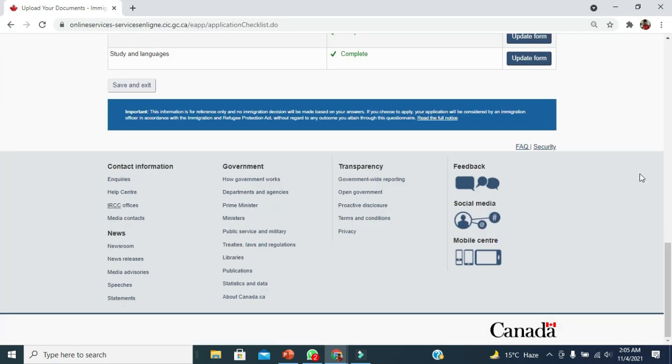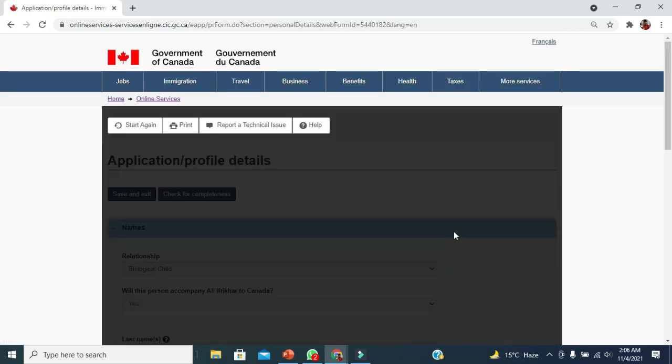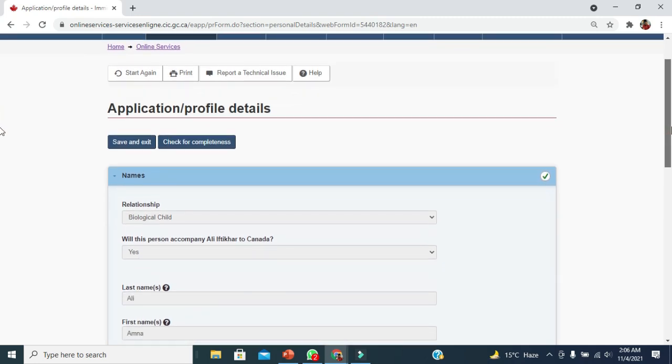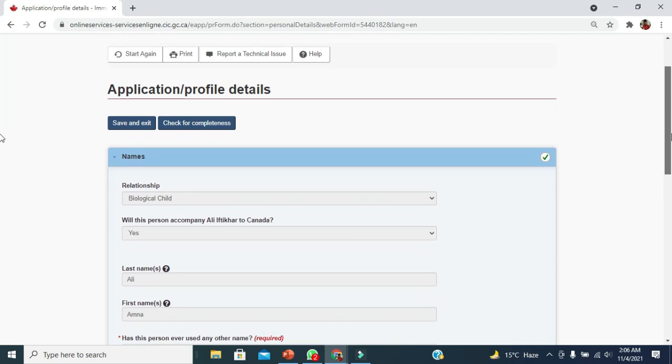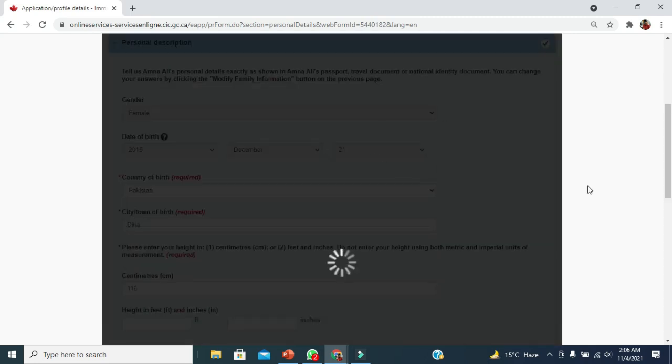And let me take you to the second personal details form. Here you will be basically giving out the passport details of your son or your daughter. Okay, and then this will be the personal description.